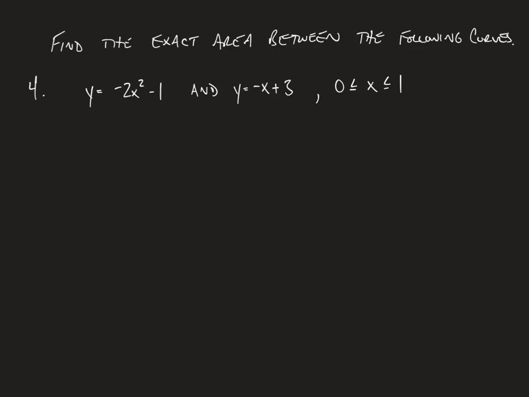And if I were to sketch these, not that I expect everyone to just immediately know what these would look like, but if you think about them for a second and you think about what you know about them, this is a linear function with a negative slope and a positive y-intercept. So just off to the side here, I'm just going to picture what's going on. It's a y-intercept of 3, and we've got a negative slope. So something like that going on, right? A negative slope of 1. And then this function here is a parabola that opens downward and has been shifted down by 1 on the y-axis. So it's going to look something like this.